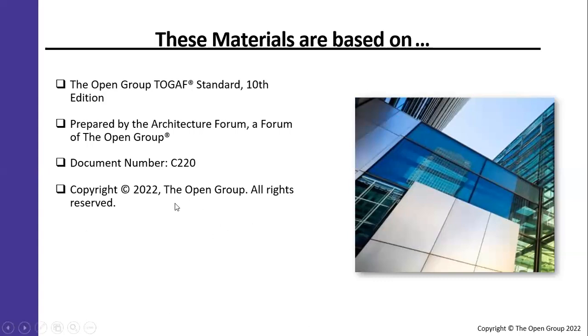So have a look at this one. You see this on the screen, C220. C220 is a document shared by the Open Group. So anything that I cover in the class is available in C220. Getting it? So I'll be sharing that with you. Anything that I cover in the class, you can check in the PDF document. Okay. Getting it? And let me show you that one.